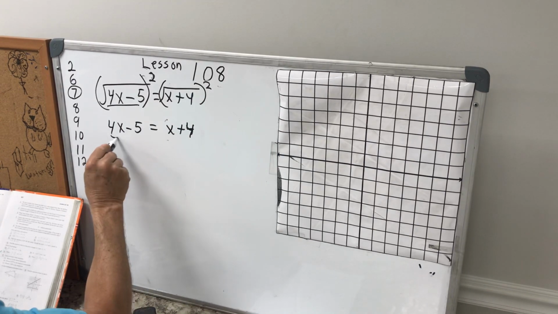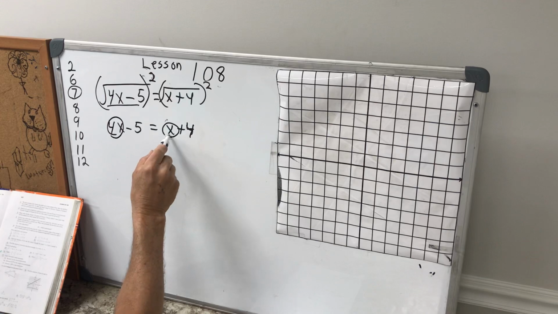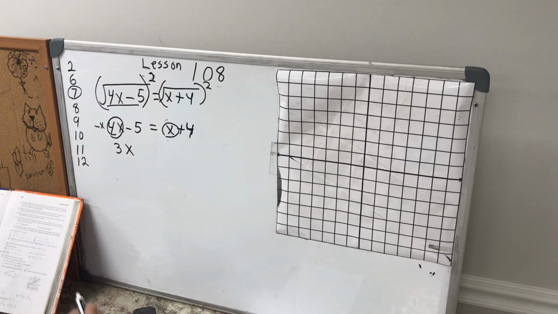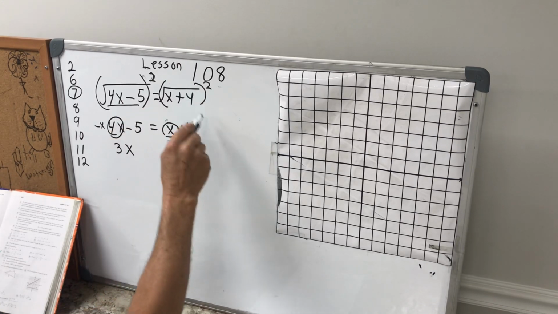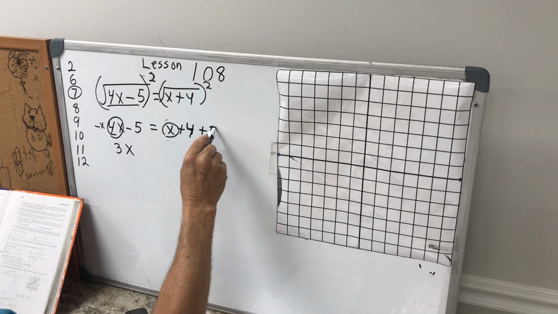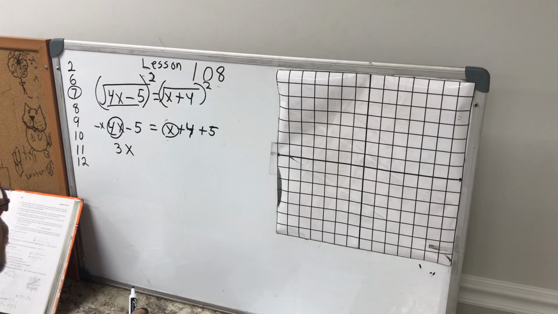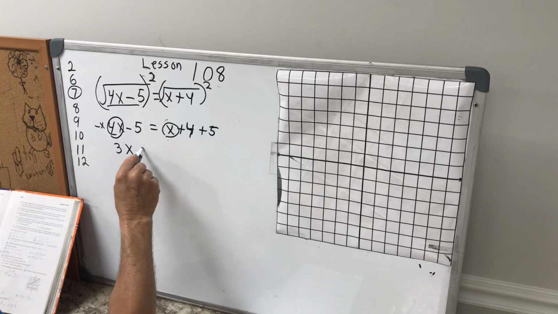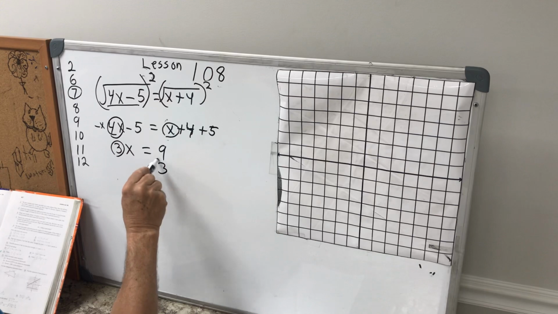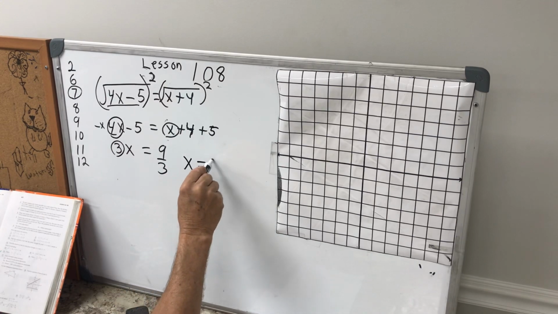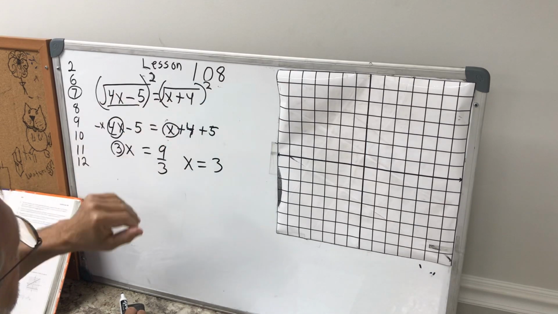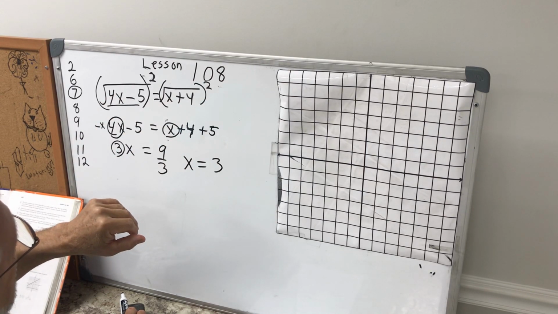Combine these now. We have a 4x and an x. Put this on the other side. It's going to become a negative x. That seems to me like that's going to be a 3x. You agree with that? With the negative 5 over here, it becomes a positive 5. Just be careful as you cross the equal sign that you change those signs. So now we have 3x equals 9. How do we get rid of the 3? We divide. x becomes 3. And if you put 3 back in where x was, you discover that these are the same.